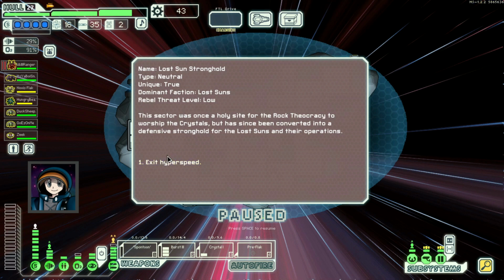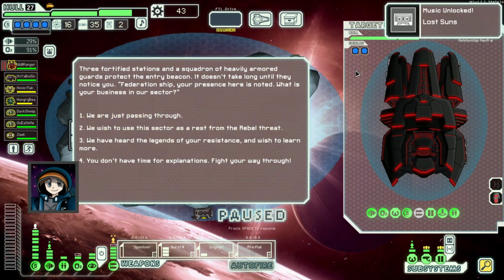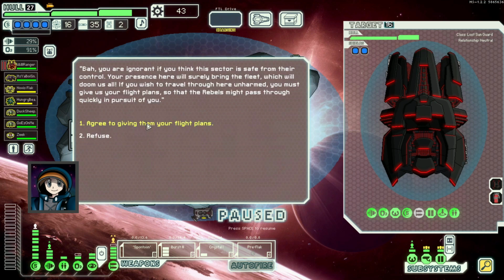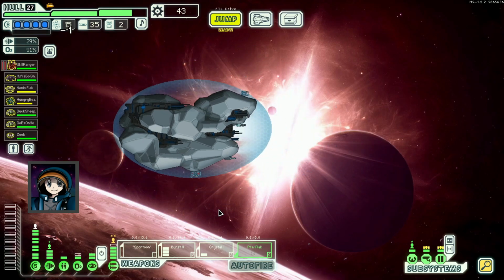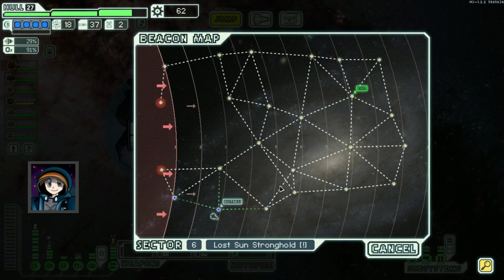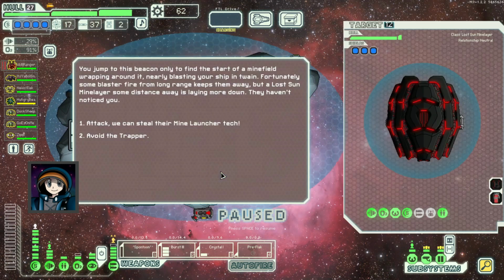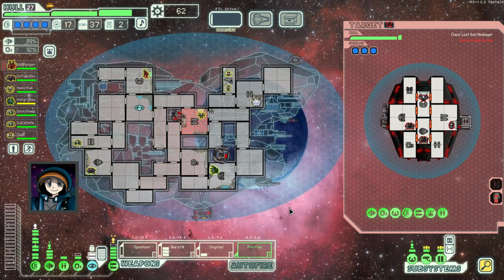Rock Theocracy. Okay. Oh, this is my first time ever here. Oh no! I didn't know what that would do because it's my first time here. I was just trying it out. Oh, cool. I'll take the mine launcher tech. Alright, so they've got some stuff going on here.